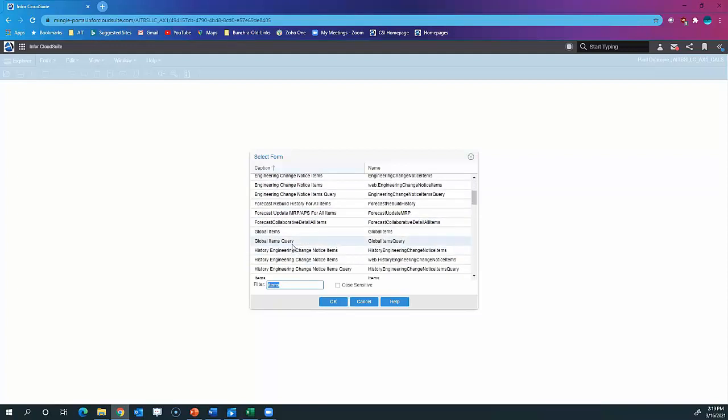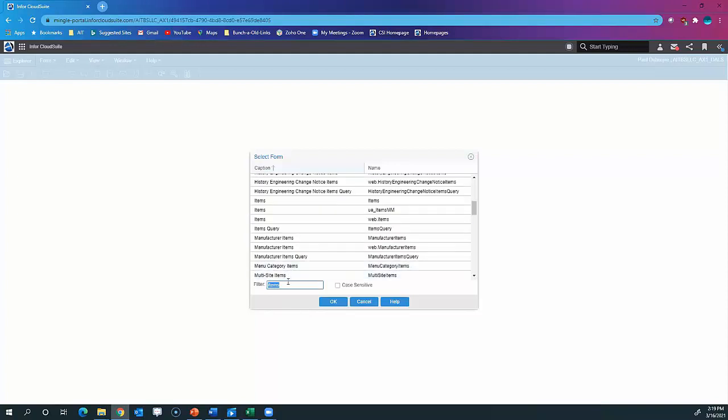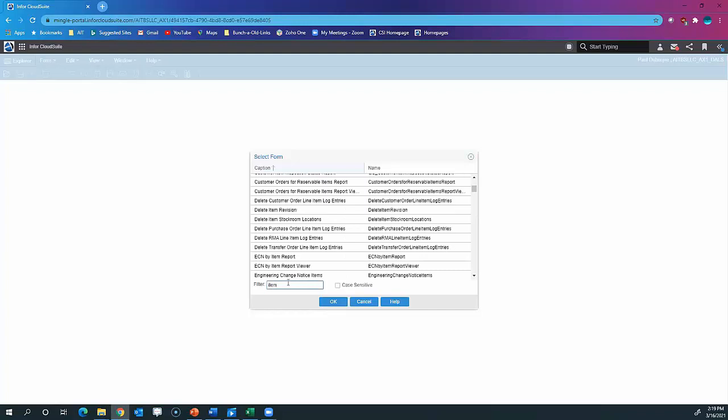Let's see. So I'm in here with the Control O. You can filter on what you want to look for in here. Most of you have seen this, but you can type. You saw me type items earlier. And you can type on the caption or you can type on the name. If you knew the specific title of what you're looking for, it's going to look for that particular title.